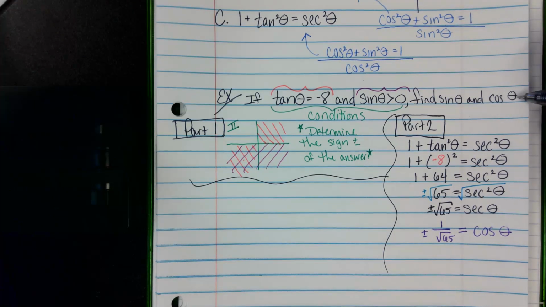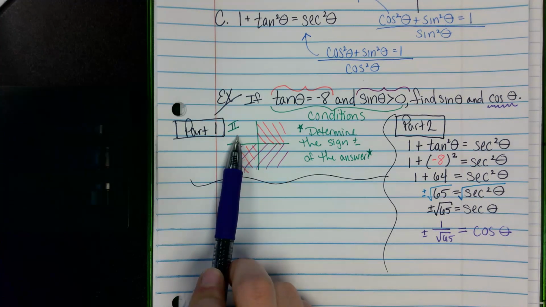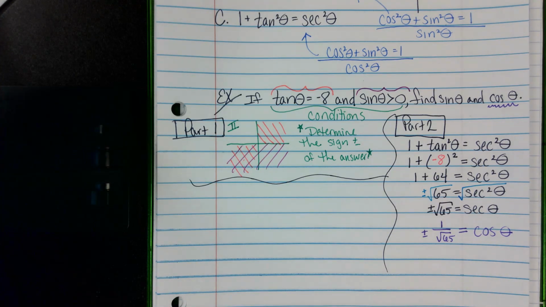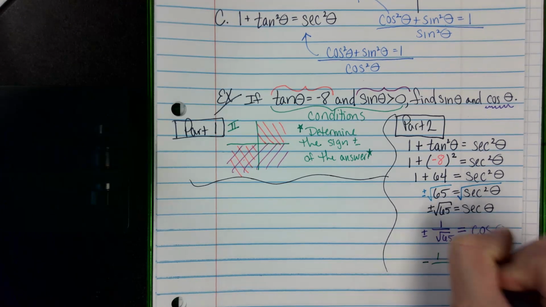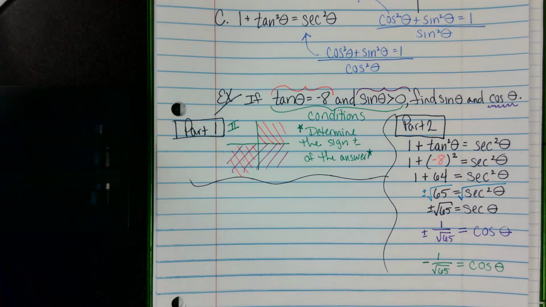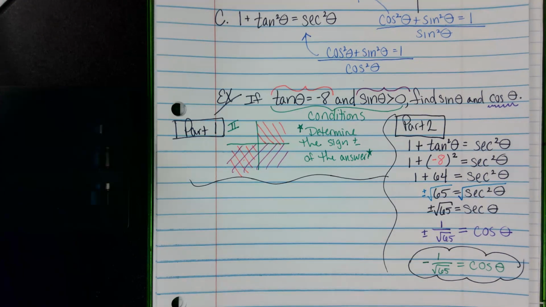And that's what I'm trying to find, cosine theta, right? But I need to figure out, is it positive or is it negative? So cosine in quadrant 2, we'll go back to the map I made. From the origin, I have to go to the left to go up. So cosine is negative in quadrant 2. So that means, because of my little map, I know this is negative 1 over square root 65 equals cosine theta. It doesn't matter to me if you rationalize your denominators or not, so up to you. Because if we're going to use this later on, we don't really want it rationalized, because we're going to have to unrationalize it. It's a big mess.